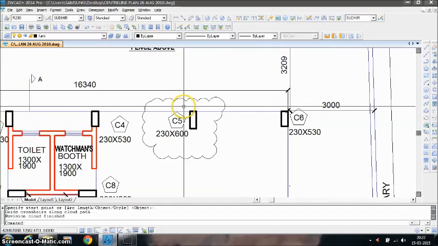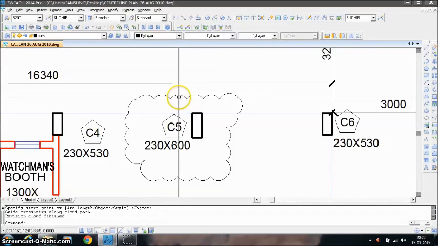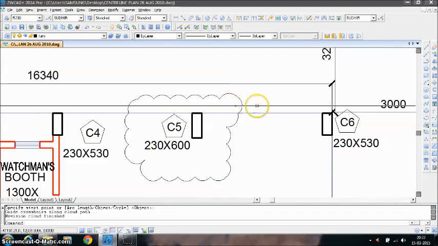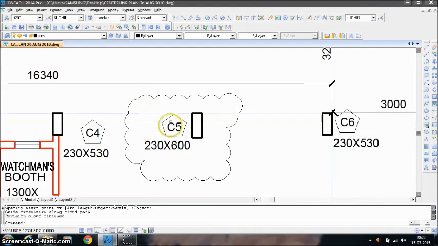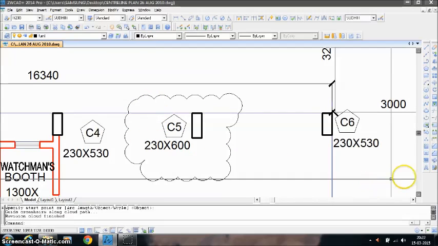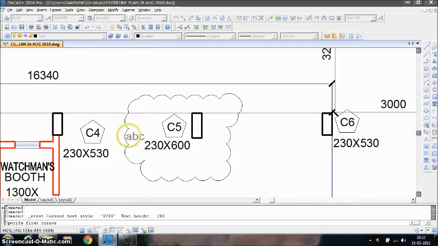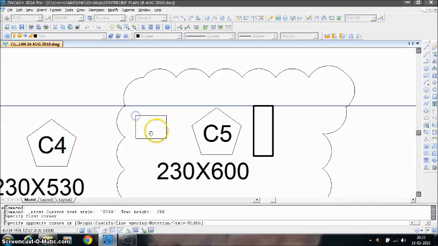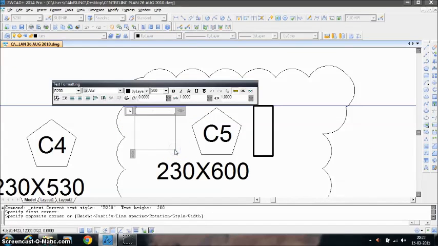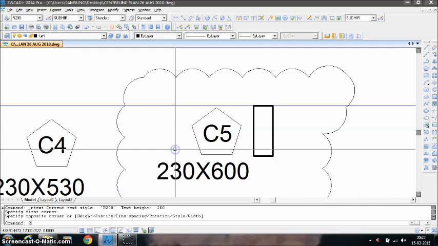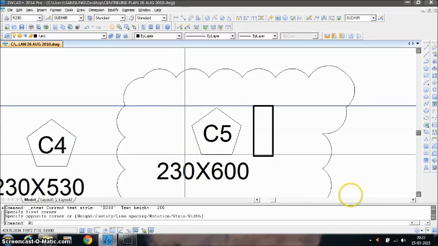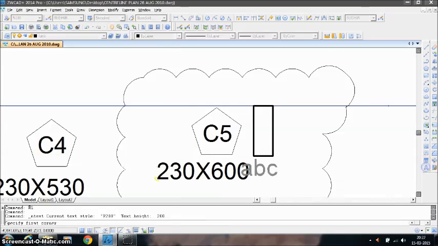Of course, when you are going to draw the revision cloud, you must also give it a revision number. Let us say that I want to give this a revision number R1, that is the first revision. Therefore, I go to mtext, click on it, make a box and just say R1. Again, I will just do that, sorry.